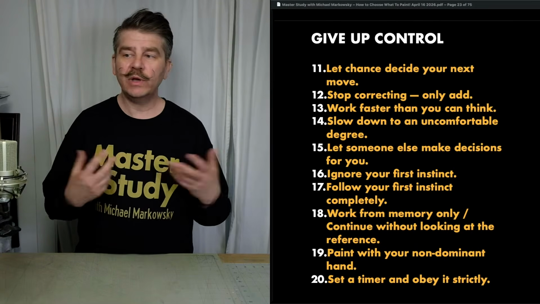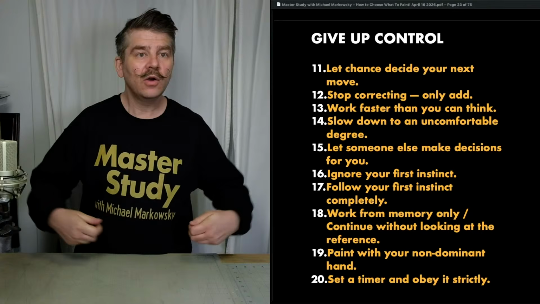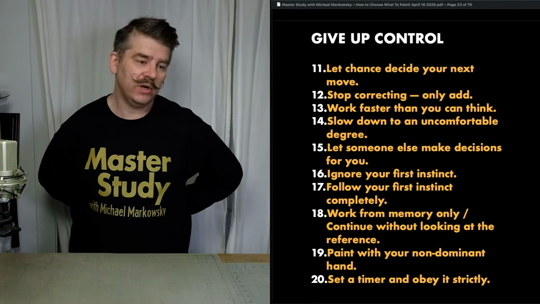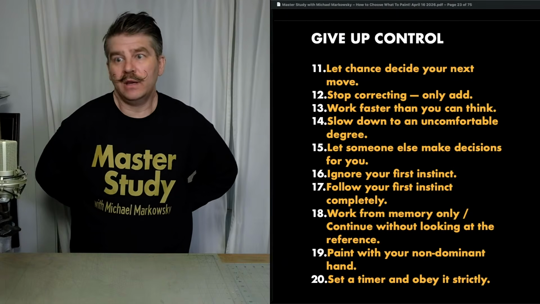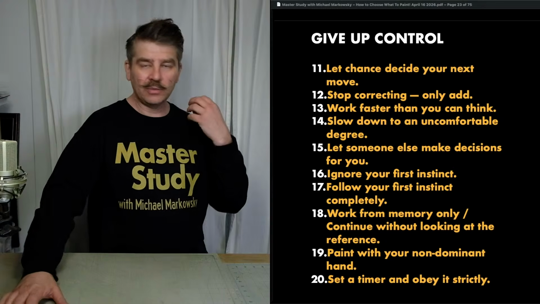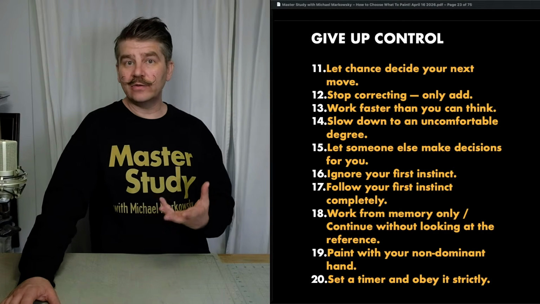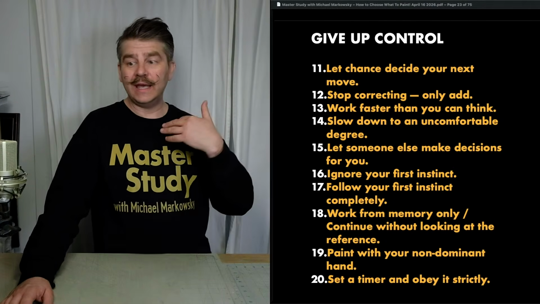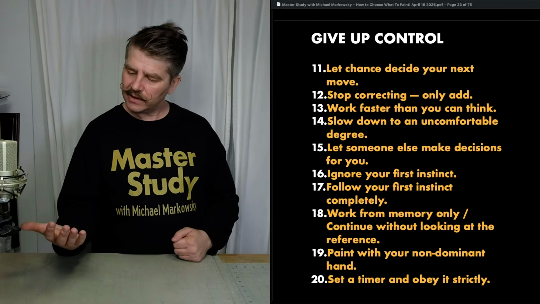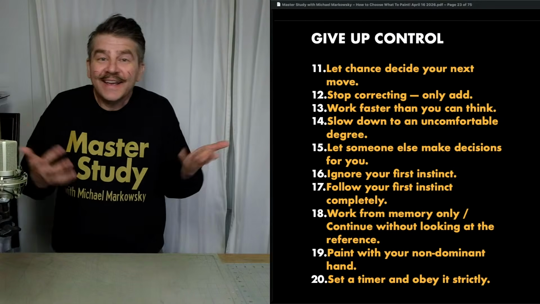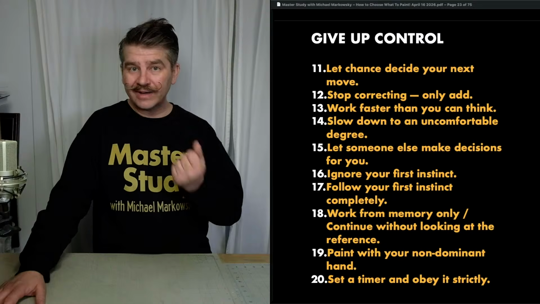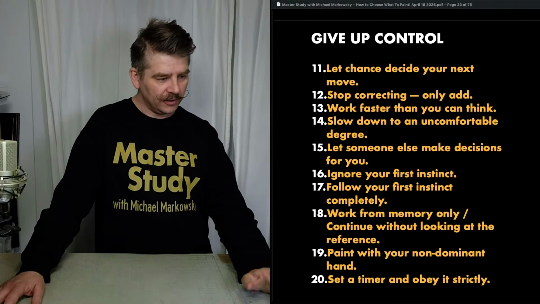Or you say to them, pick a number between 1 and 10. Or, I've got two choices behind my back, A and B. What do you think, A or B? And they go, I don't know, B. And you're like, great, B. That's what I'm going to do next. Sometimes asking somebody else to make decisions for you can be really liberating. Now that person might say, I think B, and you go, yeah, I'm actually going to do A. You don't have to listen to that feedback. It's just some sort of catalyst that gets things going.